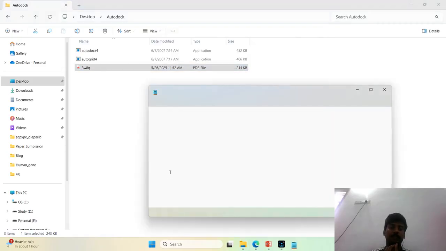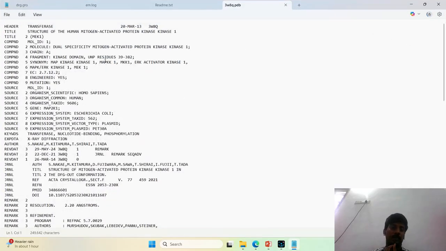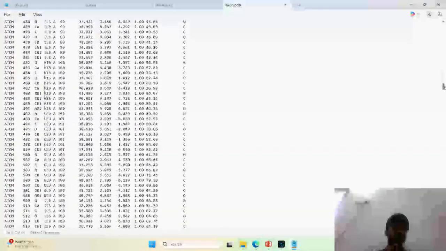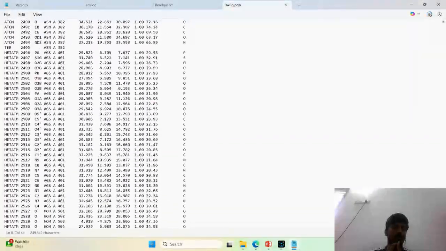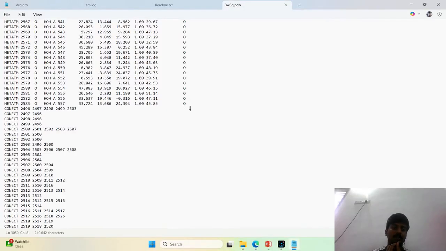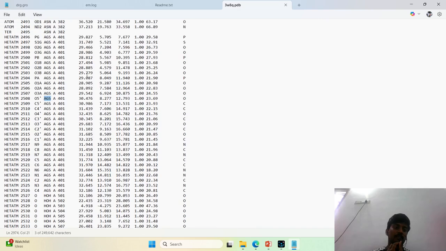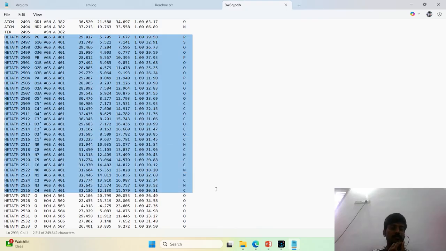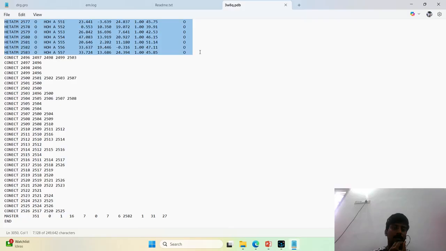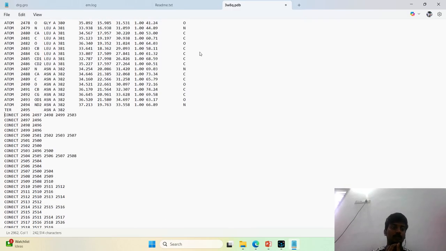We have to inspect the protein structure first using the normal Notepad or Notepad++ or something like that. For molecular docking calculations, we need only the protein structure, so we have to eliminate the het atoms. Het atoms are nothing but, your protein may contain water molecules. This is HOH, which is water molecules, and then we have a het atom called AGS. That is one more small molecule or drug molecule which is present associated with the protein structure. So we have to remove all these het atoms and water molecules from the protein. Then we have to save the structure.